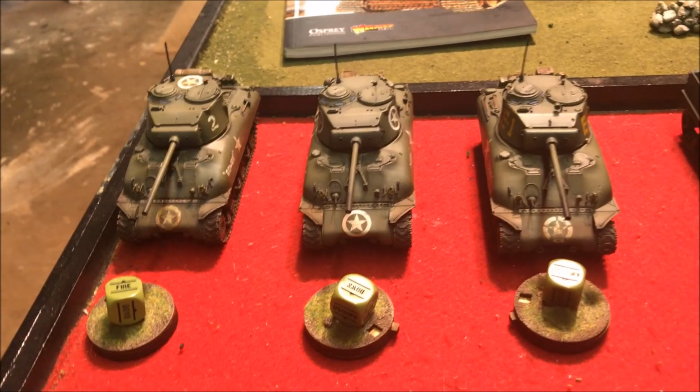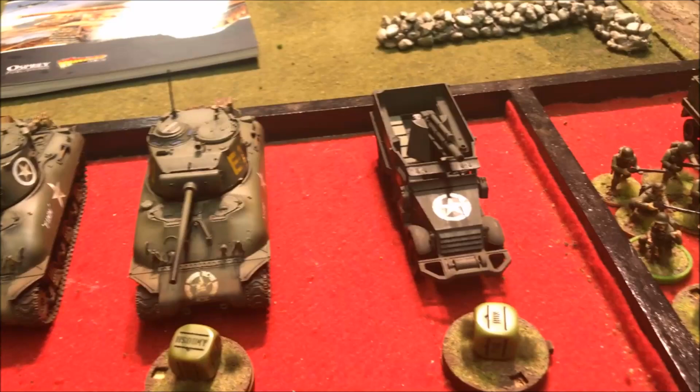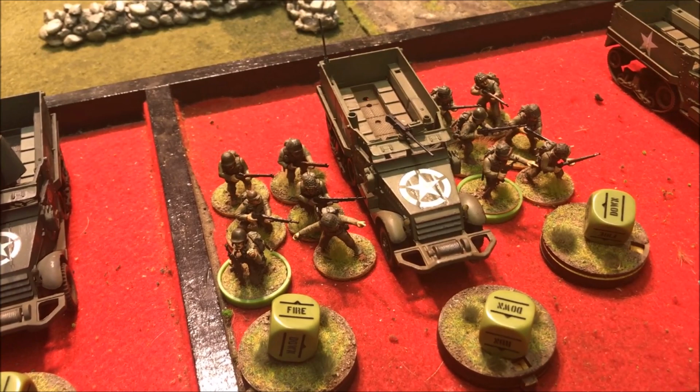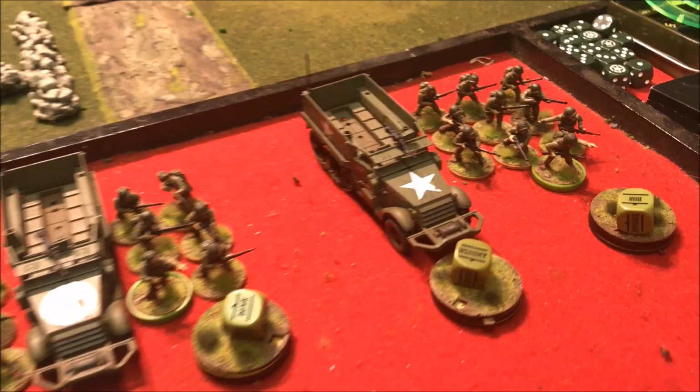So there's the 3 Shermans. Poole will be the one with the E1 on the side of his turret there. Then we have a regular 105 howitzer half-track. Got 2 6-man veteran squads with 2 BARs and a regular half-track. And a regular half-track with a 10-man regular squad in it. So that's it for the Americans.